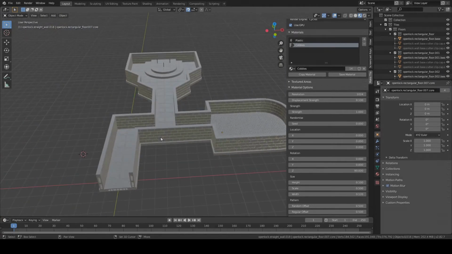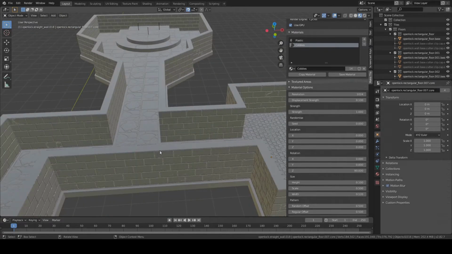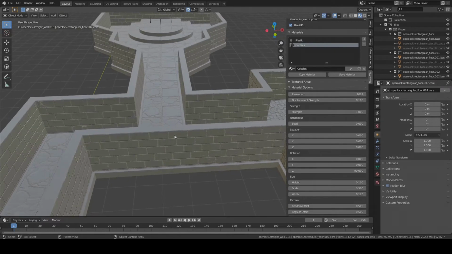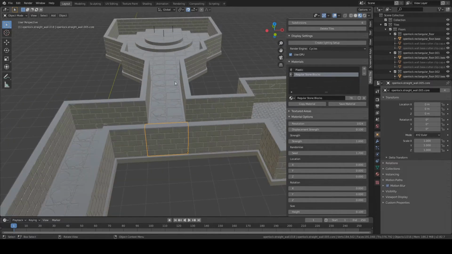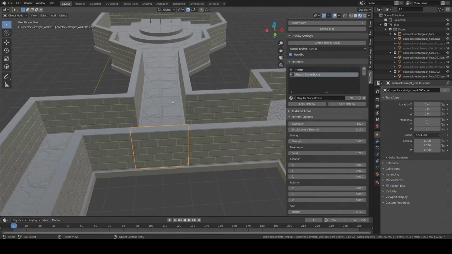Okay, so the last thing I want to do in this video is add a sort of wall topper. So I want to add a second material which will add slates, tiles or whatever to the top of this wall, because I'm not going to be worrying about stacking these tiles, so I want them to look a bit prettier.